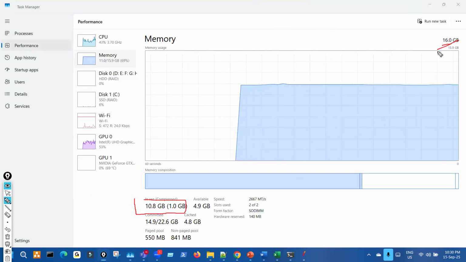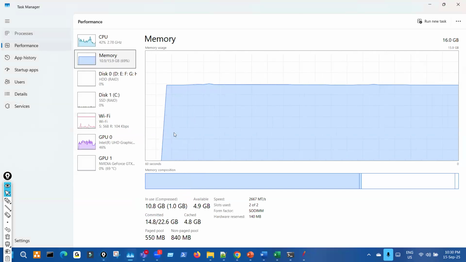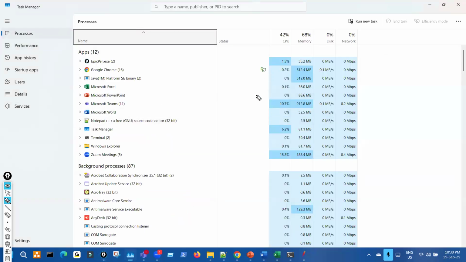Out of 16 GB, currently 10 GB is in use. To understand how much memory these applications consume nowadays, right? How much memory are they consuming? 10 GB, just this much of applications. Teams is using 10%. Sorry, this is CPU. Sorry, and 1 GB Teams is using.